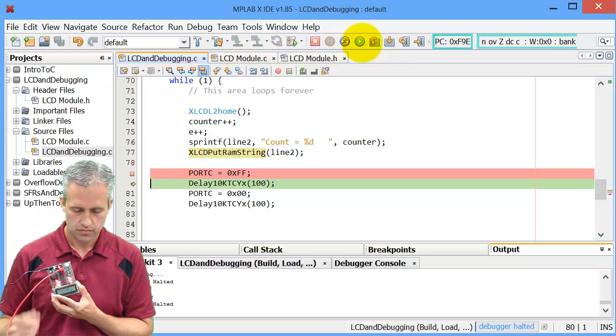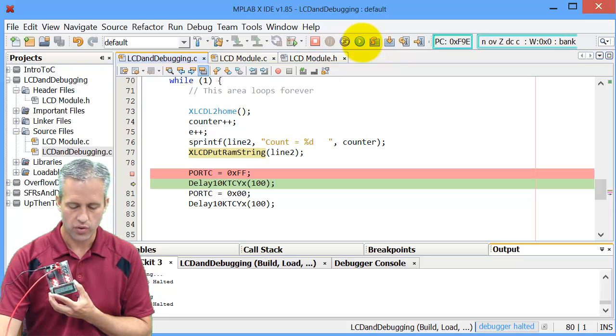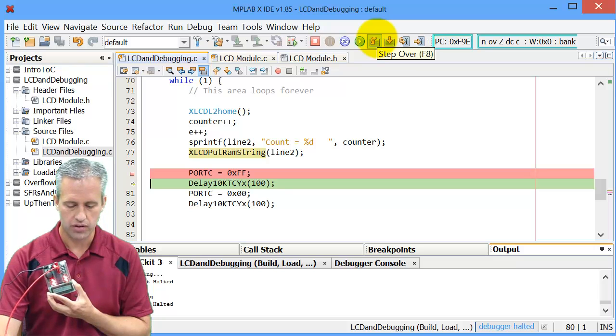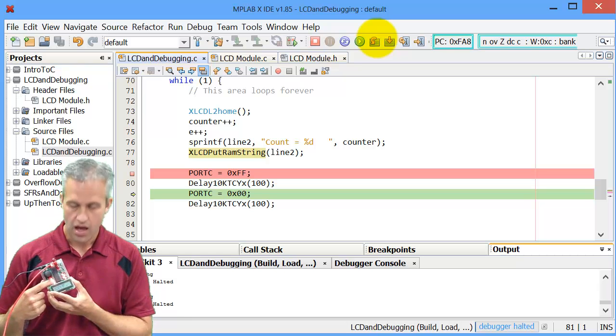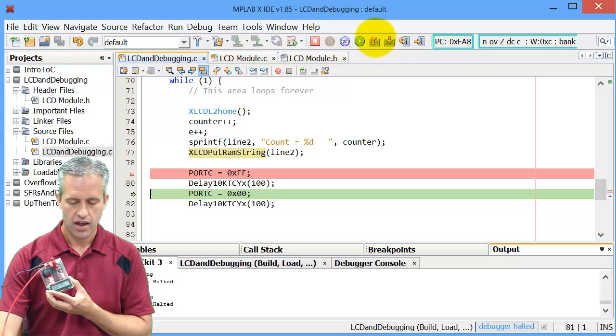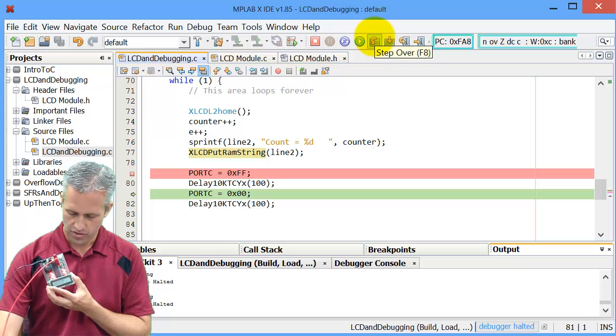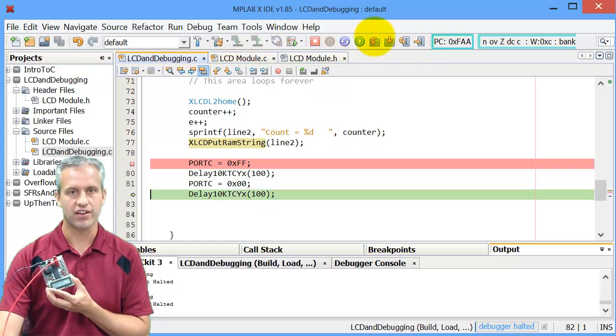Now what happens is if I hit play, it's going to hit that breakpoint to where all the lights are on. And then what I want to do is slowly step through this. So I'm going to click on the step over, and that'll step over my 1 second delay. But my lights are still on. And then this I think is kind of neat. As soon as I click on the step over button again, which is also F8, they're all going to go out. Which I think is kind of cool.